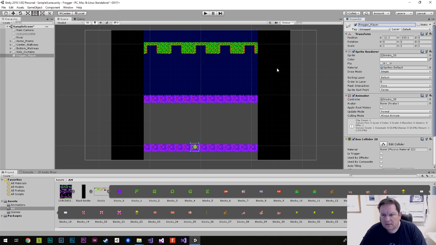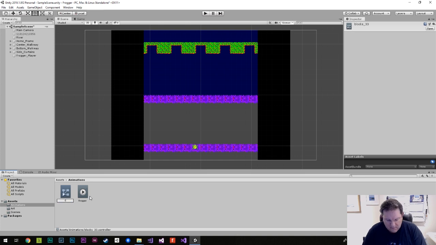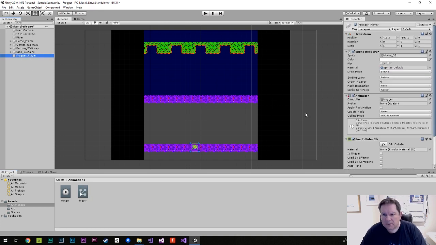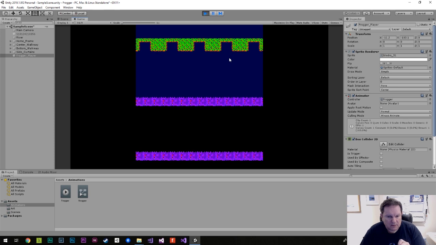And in the controller, I'm going to change that to Frogger player to give it a proper name. Okay. And when we play it, it should just constantly animate.